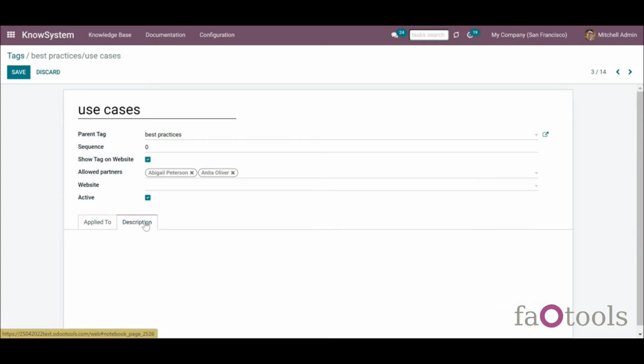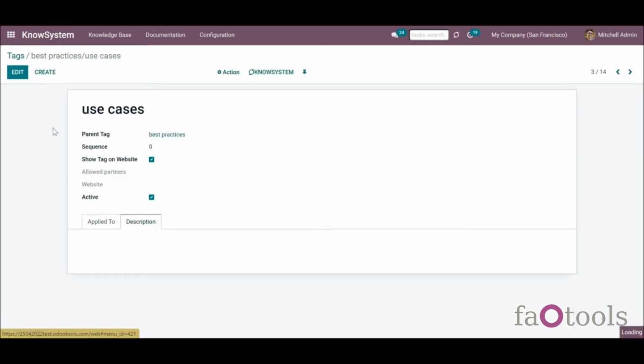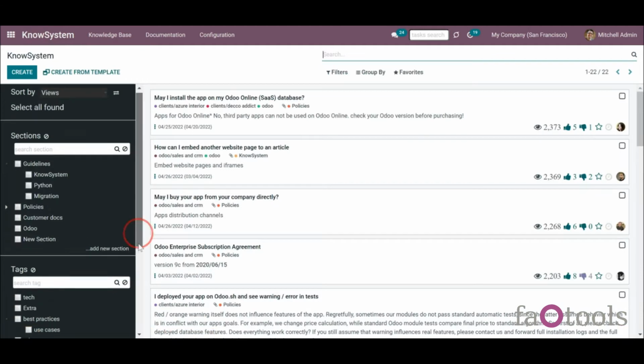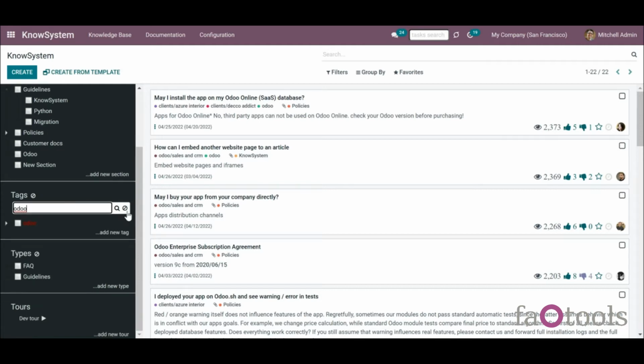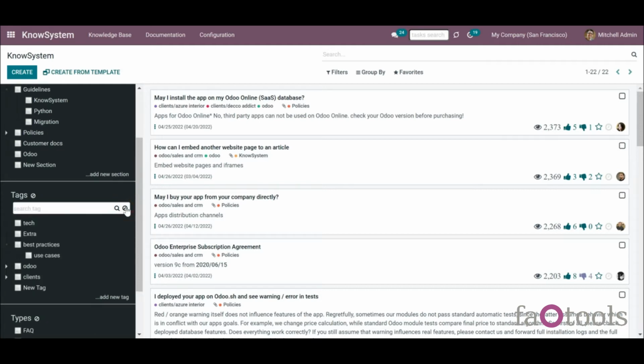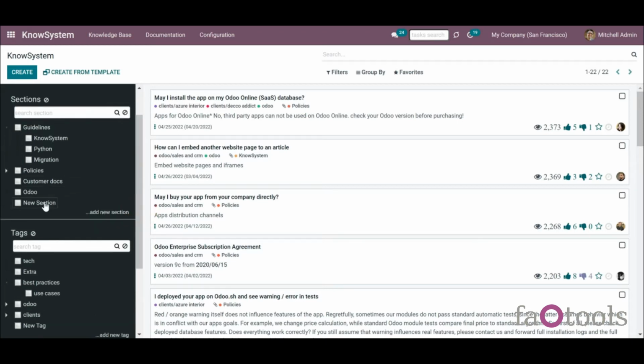You can search for particular tags with the help of the tag's search bar. Just start typing the word and click Enter or the search button, and the matching results will be shown and marked red. Click the button Reset on the right side of the search bar to empty the search. You can print all available articles by a section or a tag. For that, click on a section or a tag with the right side of the mouse and choose the option Print.